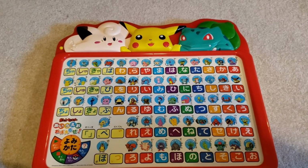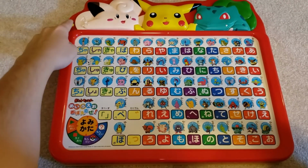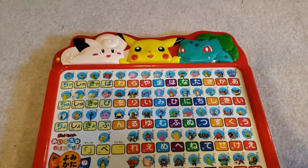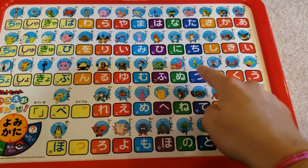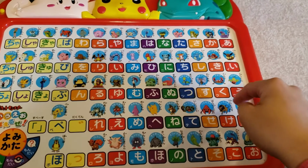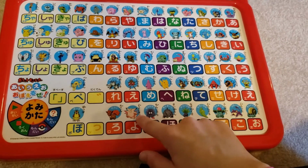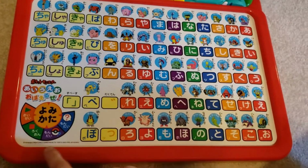Okay, so here's that Pokemon alphabet thing or character thing that I was talking about. So you turn it on. Okay, and then if you push, like, that's fu, nu, can't talk, su, shi, ku, and it basically goes through all of them. Yo, lo, ho. Yeah, so I don't know what that one does. I think that's like a space, maybe?